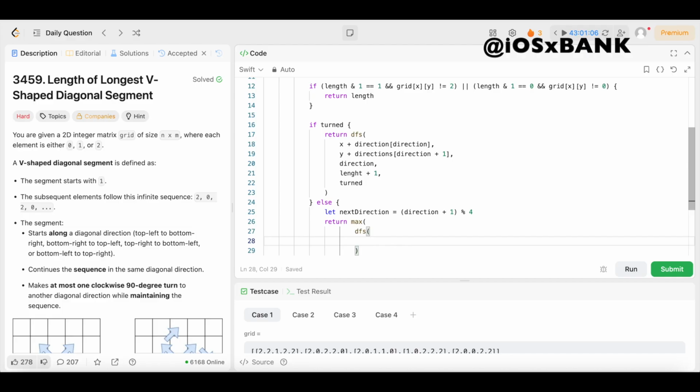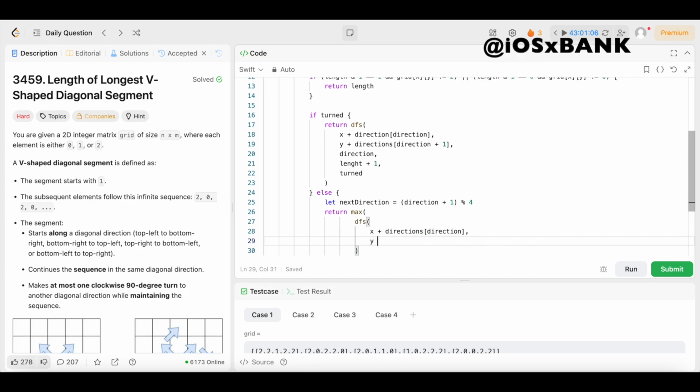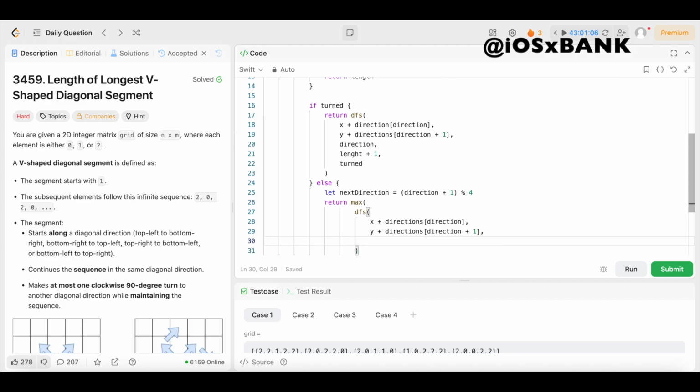We are going to say x plus directions[direction], comma, y plus directions[direction] plus 1, come outside that, comma.